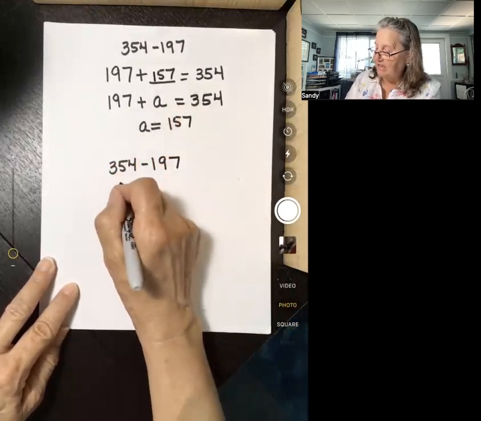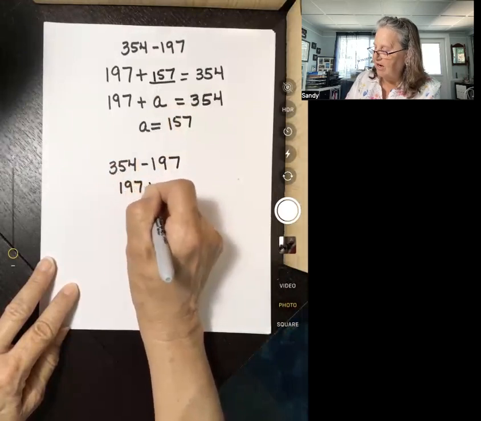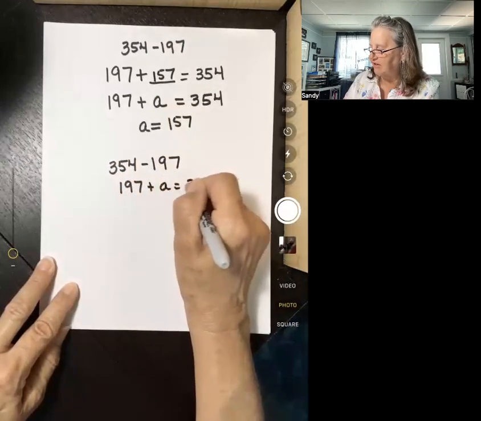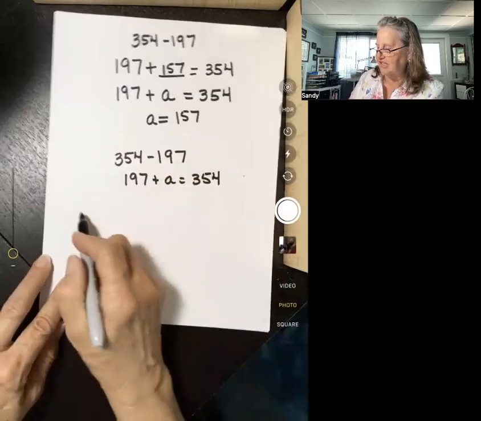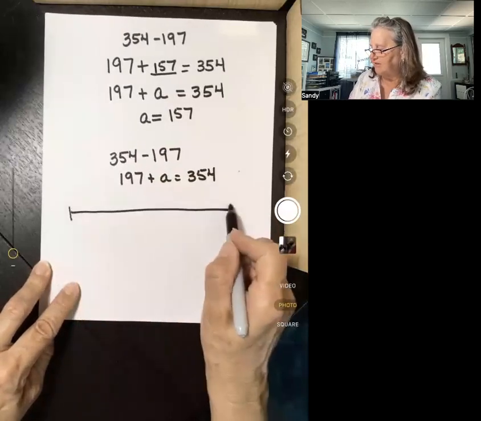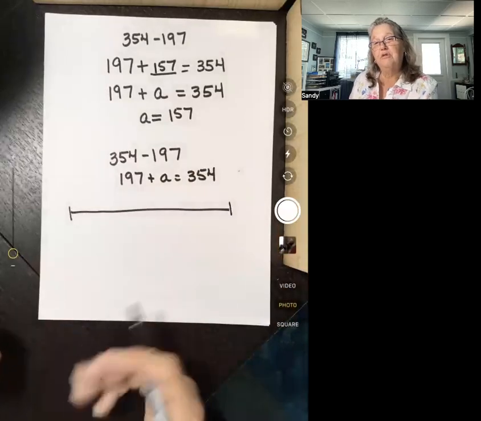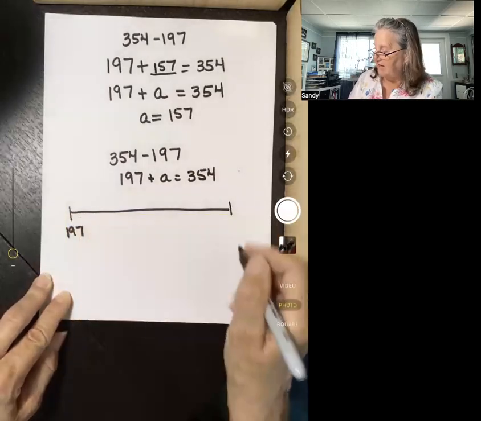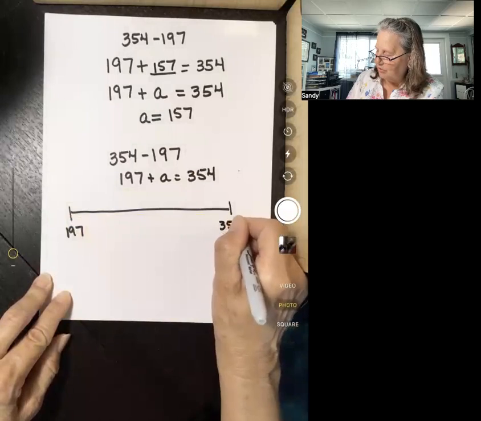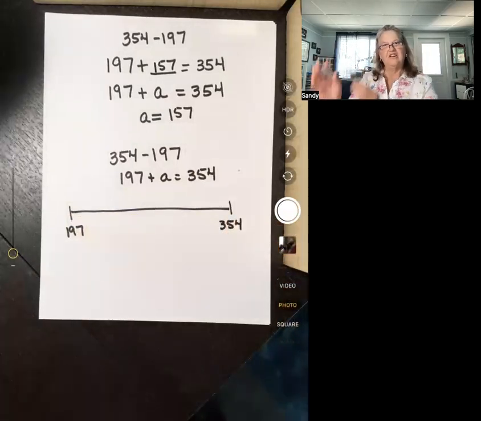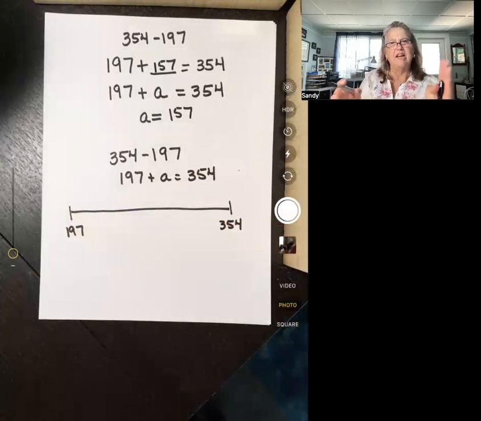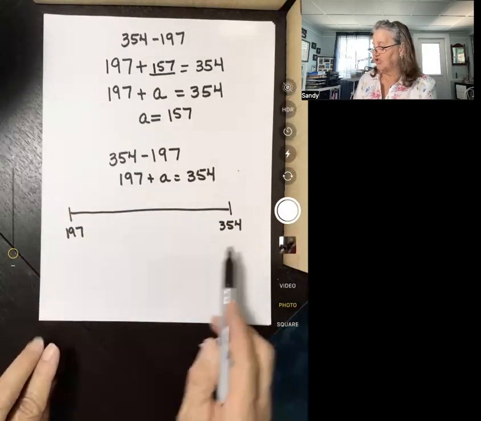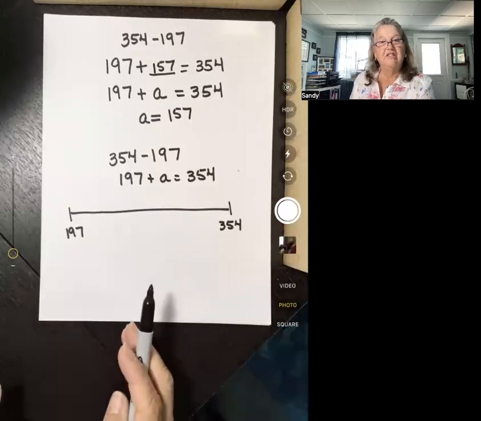Same idea. We're going to think of how many more than 197 is 354. But the model we're going to use in this case is a number line model. Now, your children will be using what's called an open number line. Essentially, I remember in school, many of the number lines we worked with always had 0 and always had all the hash marks, especially in the beginning anyway. Think of this as a segment of that number line. And in that segment of the number line, we're just putting the endpoints, and we're going to try to see how far apart these are.